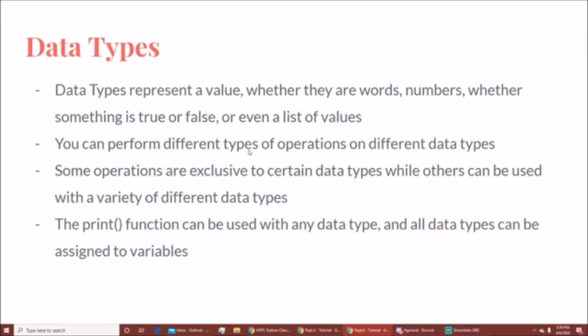With data types, you can perform different operations, and some data types will have specific operations that are exclusive to that. So you can't divide a string, but you can divide a number. So that's an example of an exclusive operation. And printing will be especially useful with all of the data types, so you can test your code and debug, as we discussed before. So you can print any data type. It doesn't have to be a string, and we'll show that in a bit.